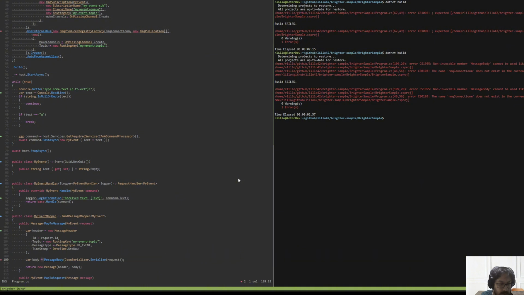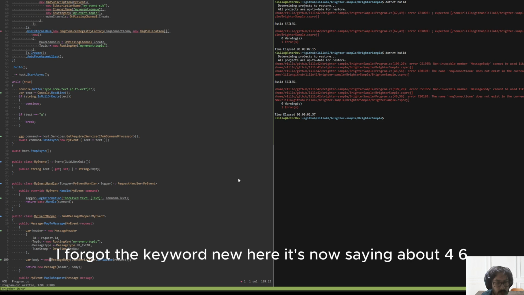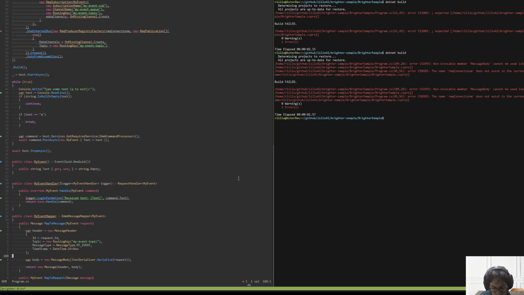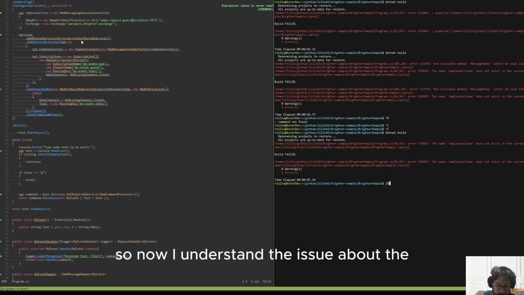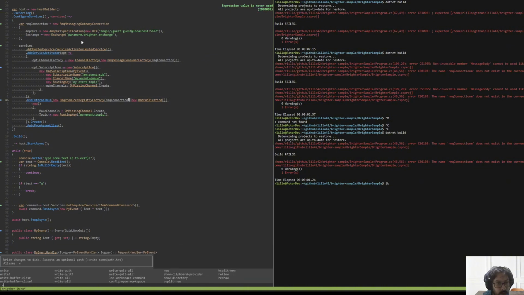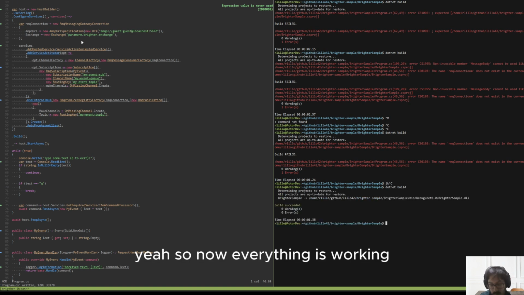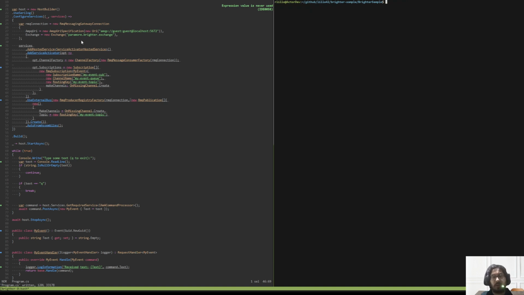Oh yeah, I forgot the keyword new here. It's now saying about line 46. So now I understand the issue. It's about the name here. Yeah. So now everything is working.